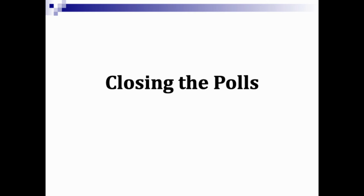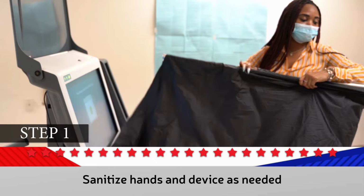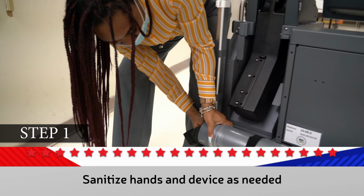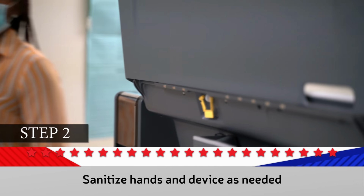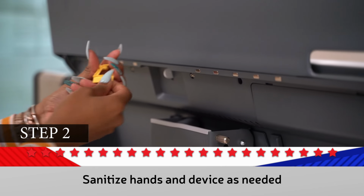The machine inspector will close the Express Vote XL. All closing seals are found in the election materials box. The judge will delegate poll closing tasks to board members as needed. No board member should leave the polling place until polls have fully closed. Lower the privacy curtain mounts on the Express Vote XL, then move the privacy curtain from the mounts and roll the curtain up. Move to the back of the machine, remove the storage container cap, and return the privacy curtain to the container. Recap the container. Break and remove the yellow security seal on the white panel door. The seal number should have already been recorded on the poll site seal card in the morning.